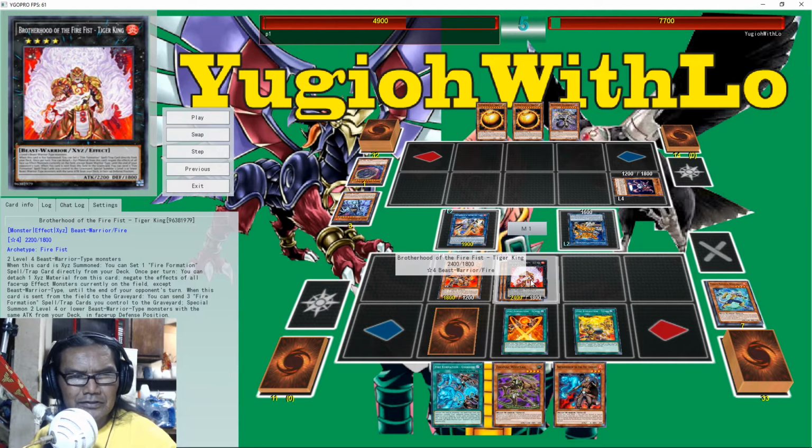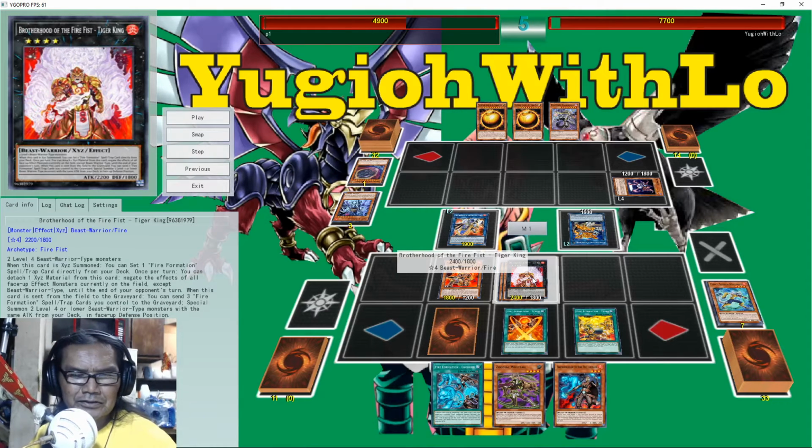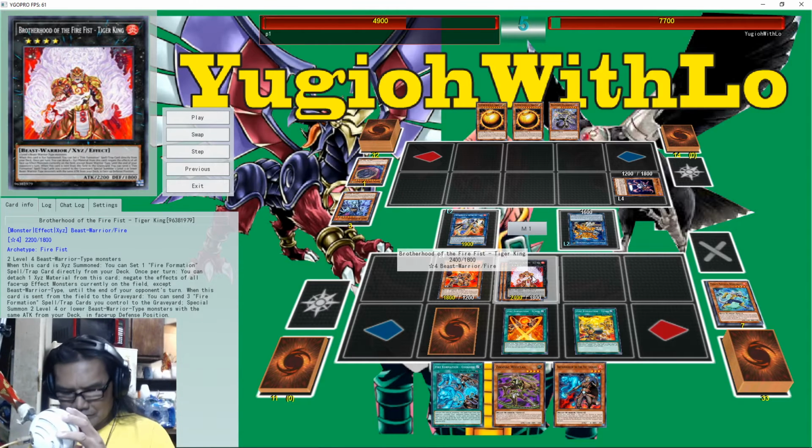Anyway, so you can use the second effect. Detach Xyz Materials from the card, you can negate the monsters currently on the field, except Beast-Warrior, which you can't. He's not gonna use that because then all the Salamangreat would be negated until the end of the opponent's turn. When this card is sent from the field to the graveyard, you can send 3 Fire Formation. Oh no, it's not this one. I'm sorry. Never mind what I said. I was thinking about the Rank 3 Fire Formation.